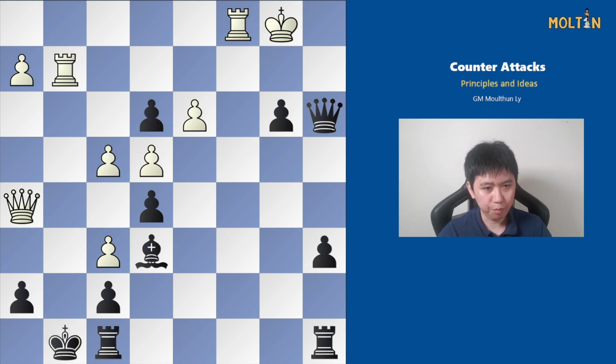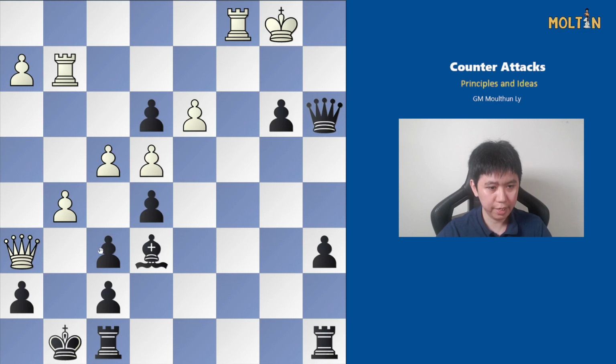So instead what happened was white threw in this very tricky queen to h6 move, threatening to take on f6 and then open up the g file and get checkmate. So the only way for black to block this threat is to play the move pawn to f5 to keep things closed. So here we want to keep the king side closed. Now white played the move pawn to g6.